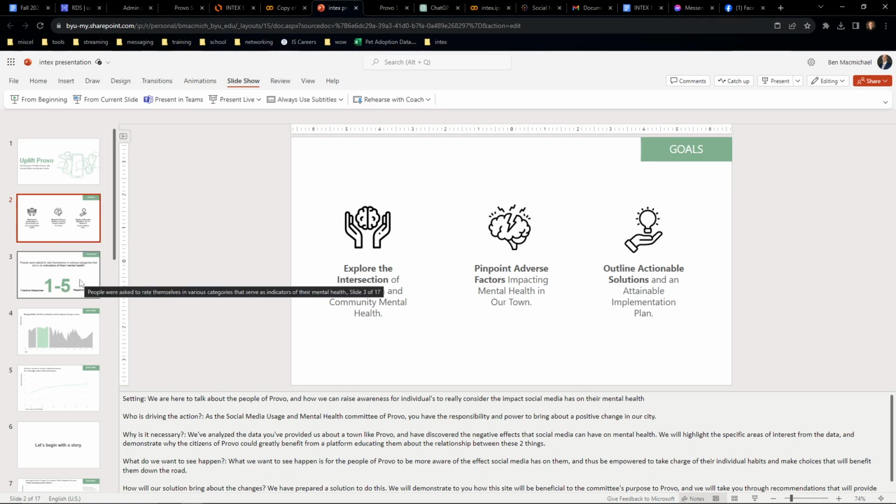A lot of our slides don't have a ton of words because we're following what the book talks about. Because we're doing a live presentation, we can talk more in person. We don't need to have a ton of words on the slide because we'll be there to answer questions and to expound. But in the beginning, we talk about the problems that were found in the data, how there's an issue between people's social media habits and mental health. At least there appears to be a correlation.